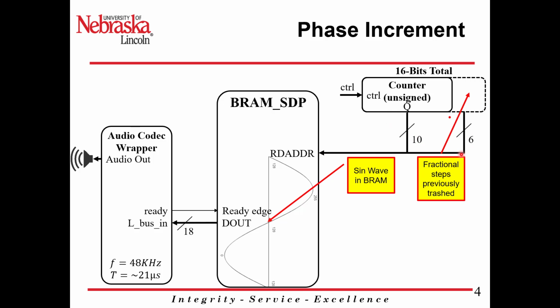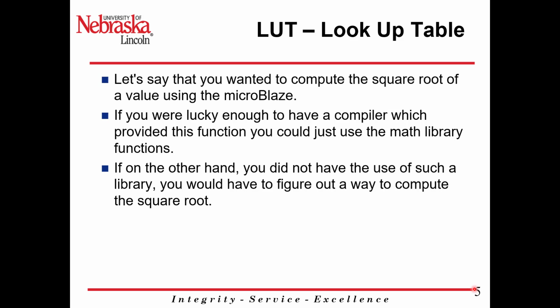And we're going to use the lower 6 bits of our 16-bit value to give us fractional steps into that lookup table. And then we're going to have to linearly interpolate the values between them. So that's what we're going to talk about today. Be able to send that output as a waveform in the output. So we're basically going to build a function generator. So, how are we going to go about doing it? So, we want to set up our MicroBlaze.